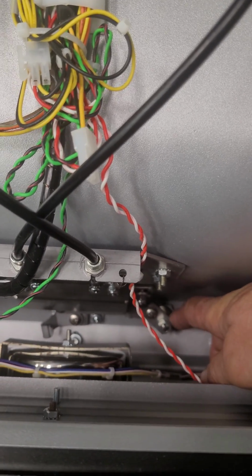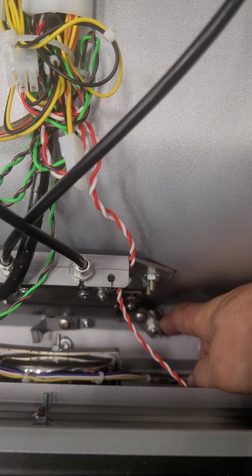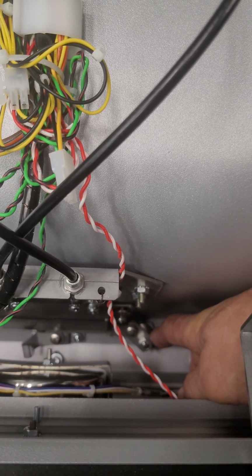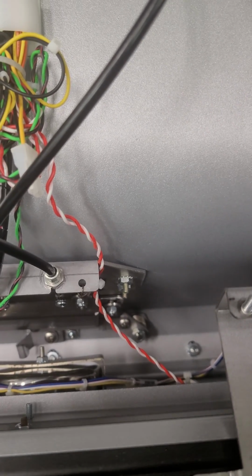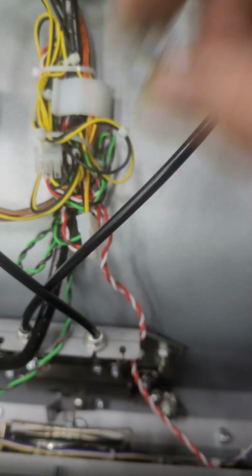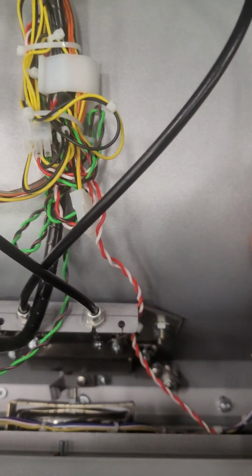And if you don't have that shim to put in there, just even a flat washer would, I can't guarantee that it would help, or I don't think that it would bind, but, or even if you have an old lock cylinder laying around that has one of those shims, this here, then you could put that on, and that will lift that up, preventing it from binding on that high spot right there, and it'll prevent it from touching the cabinet there and binding on you as well.